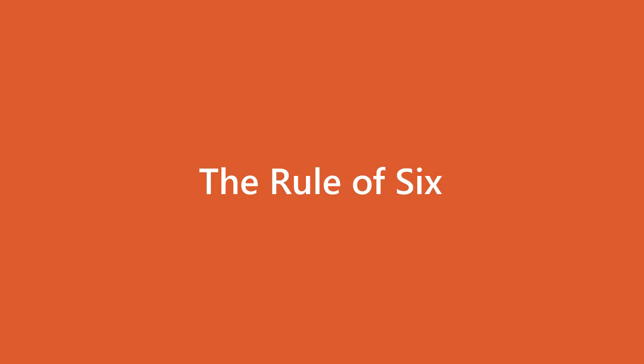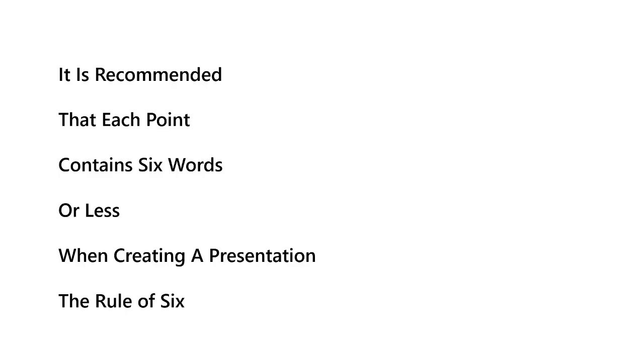The next golden rule is the rule of 6, and this really relates to how much text you're putting on your slides. So there is a general rule that if you're doing some kind of point, that you make it 6 words or less. Remember, you don't need to type everything you're going to say onto the slide. It doesn't have to be detailed. It's really there just to highlight the main point that you're trying to make, and then you as the speaker can elaborate on that particular point. So bear that in mind as well, the rule of 6.